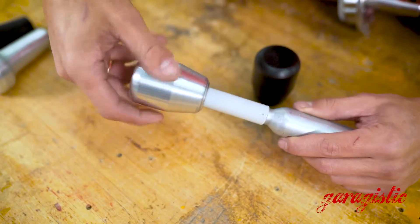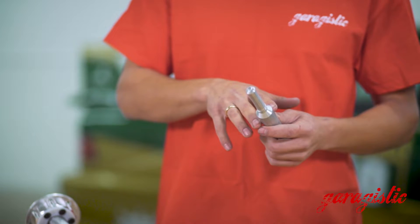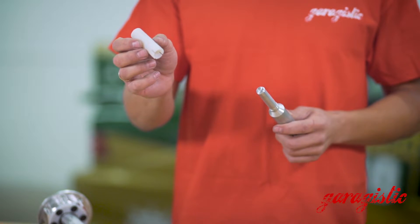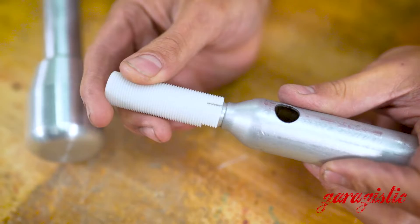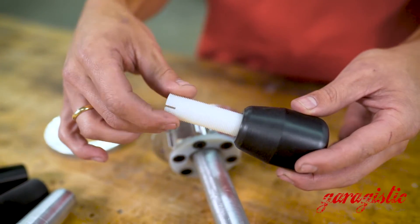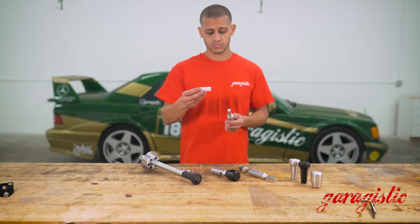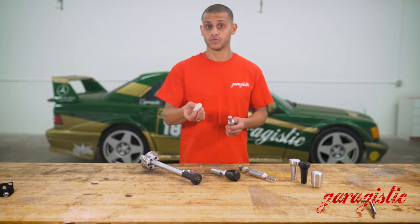In the future, if you did want to switch to a threaded insert, or if you chose the option for an OEM stock and a threaded rod, you'll automatically get our thread adapter. What this thread adapter does is convert the BMW slot and ridge that locks into the OEM shifter to the three-quarter 20 thread on the outside. That way you can have the best of both worlds — your OEM stock style solid shifter and still run the threaded rod in the future if you wanted.